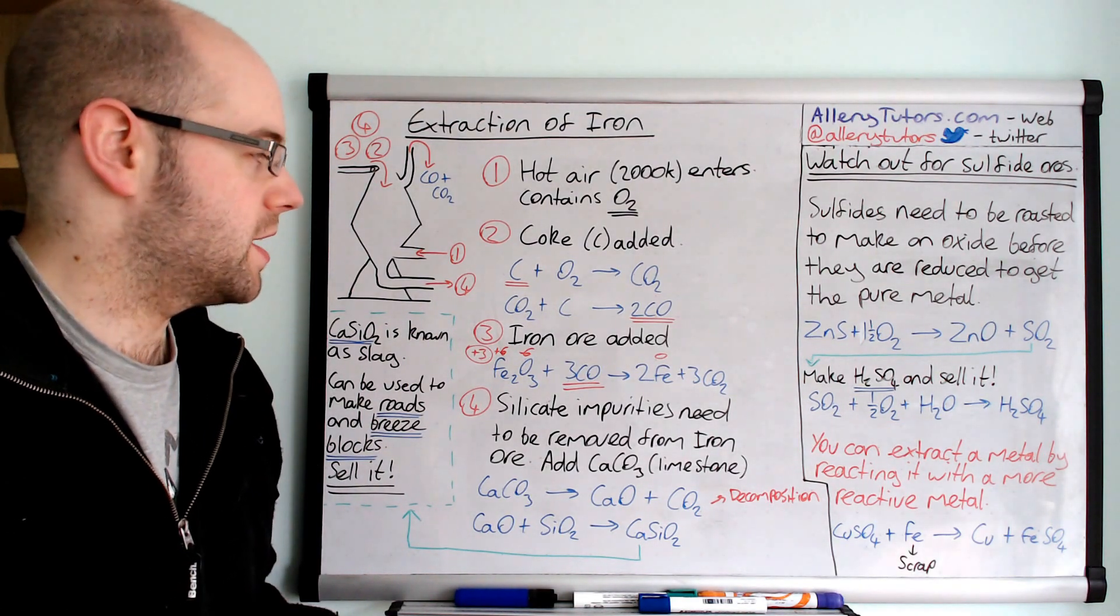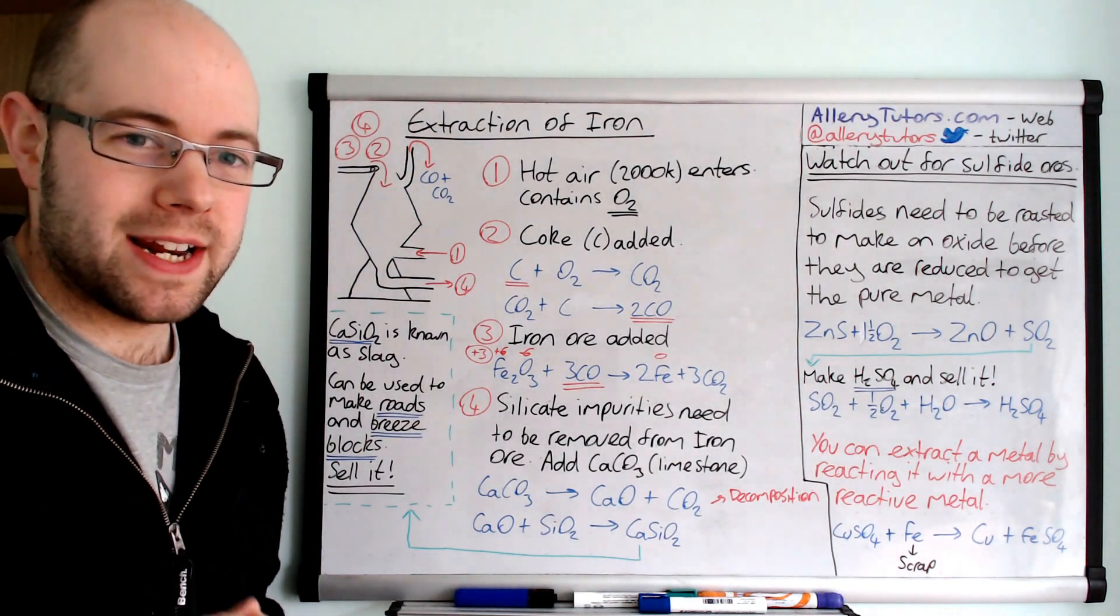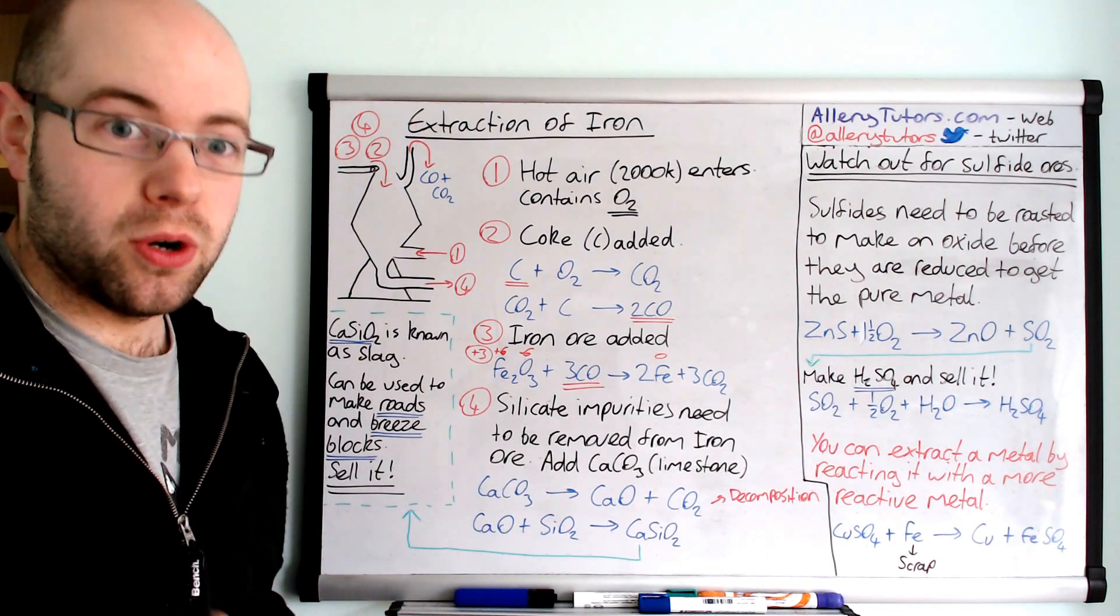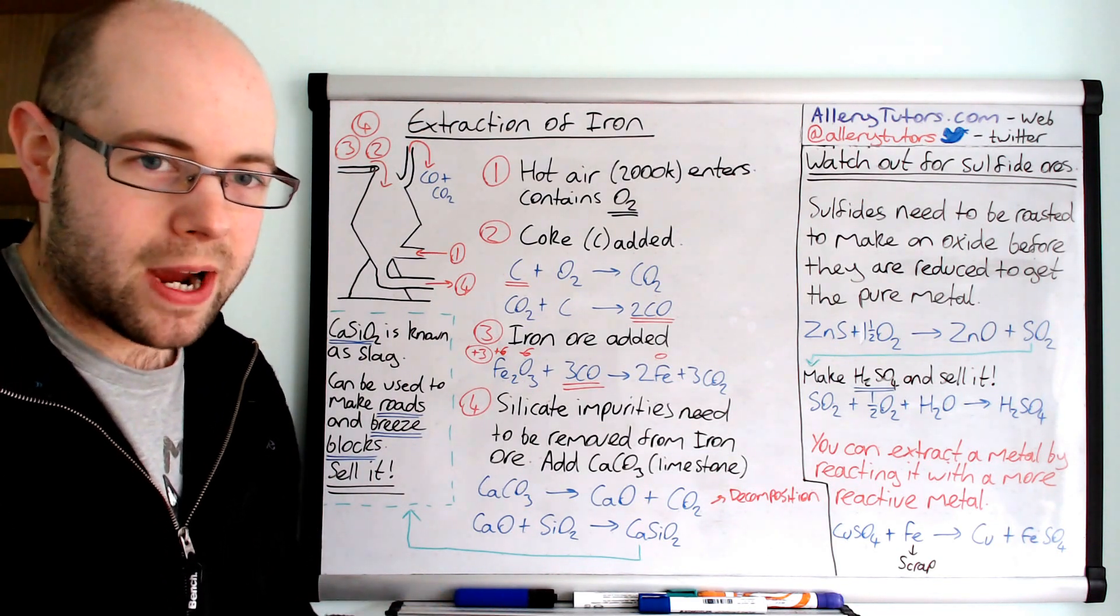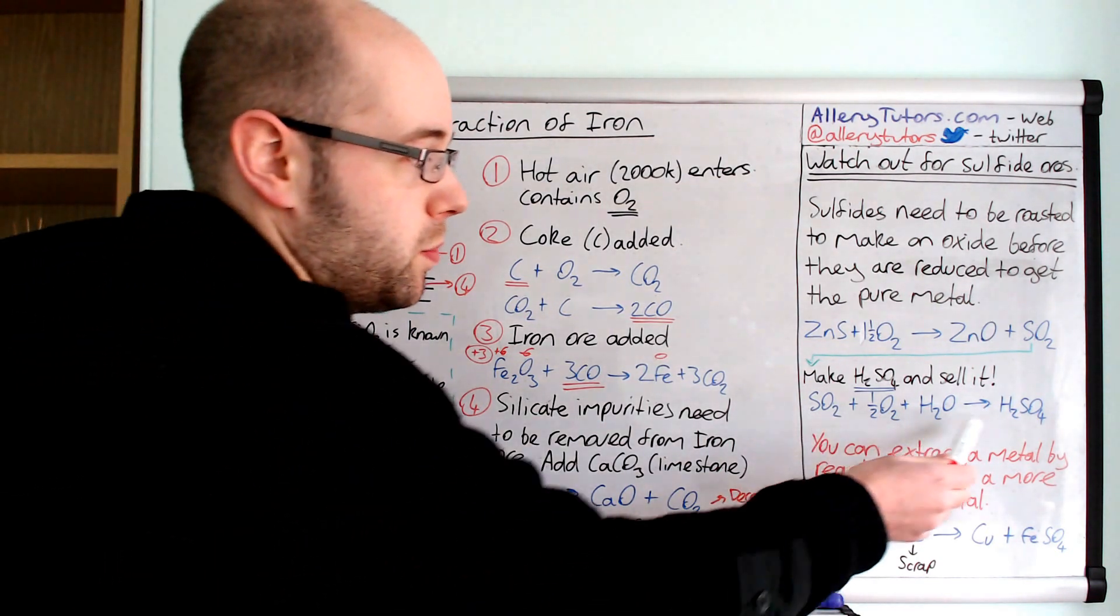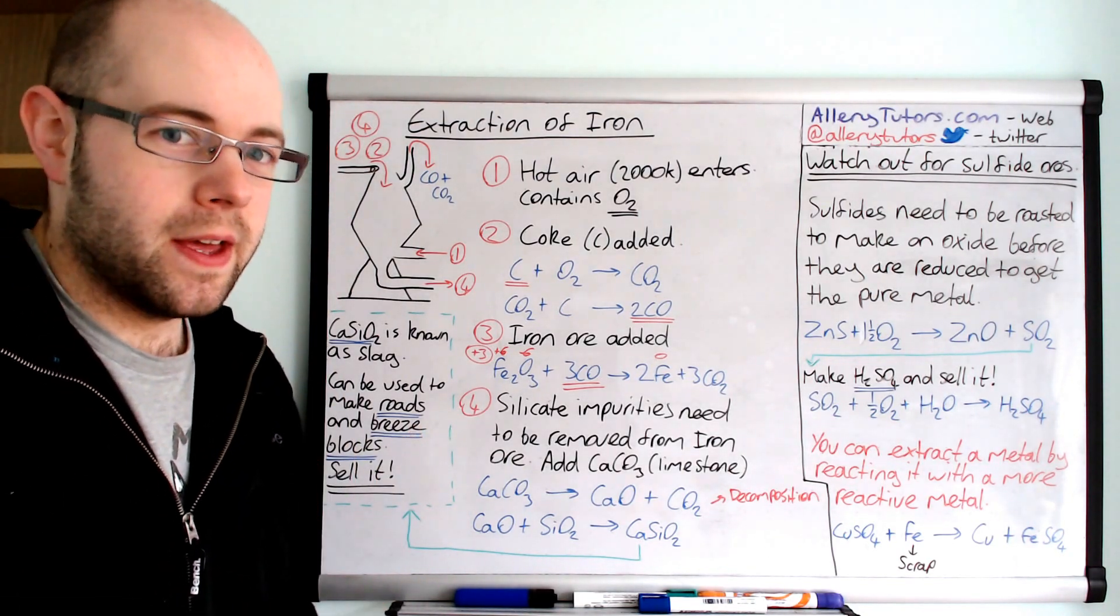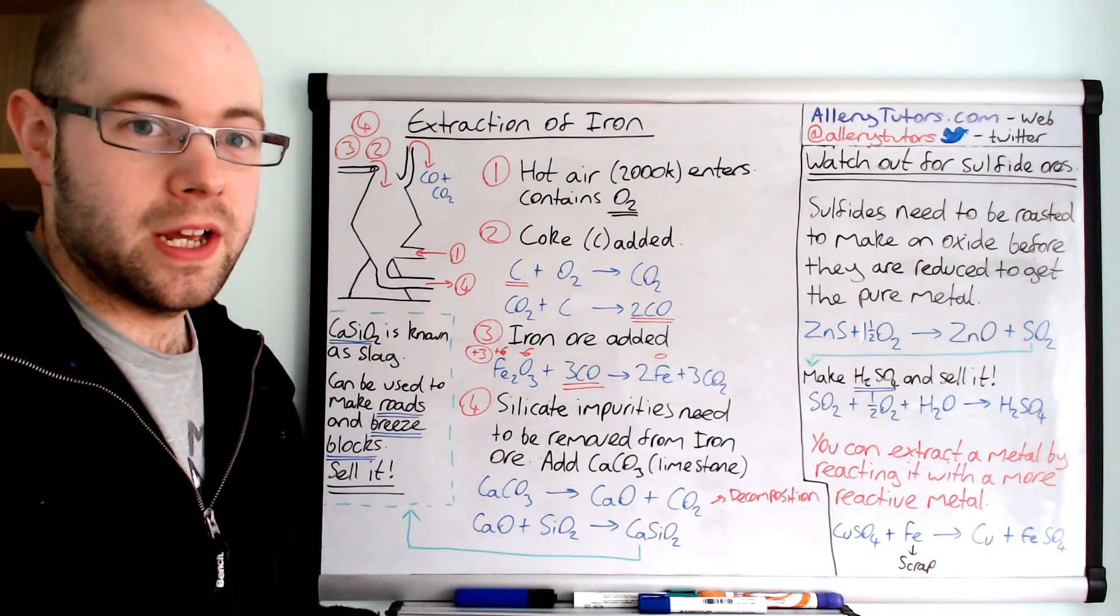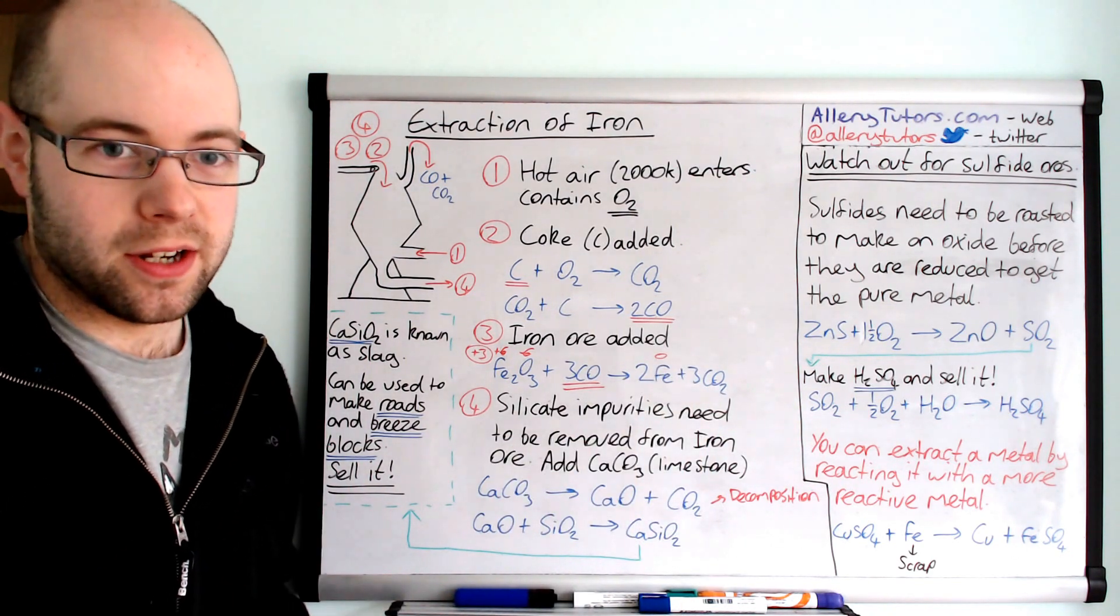Now we have got another downside here, the downside is we produce sulfur dioxide. Sulfur dioxide is a really acidic gas, it's not very nice to breathe in and is a really severe pollutant in the atmosphere as it causes acid rain so what they can do is we can actually take this sulfur dioxide trap it and we can react it with a little bit of oxygen and bubble it through water and effectively what we can make is sulfuric acid so again we can sell this product as well and this is classed as a bulk chemical, it'll be cheap but you can still make money from it and this means that you don't pollute the atmosphere as well so it's green and it's economically viable as well.